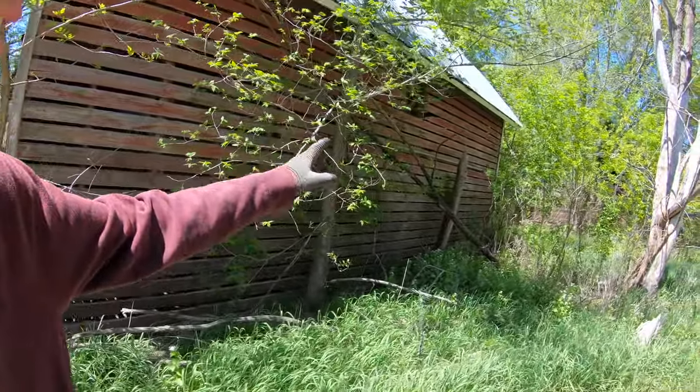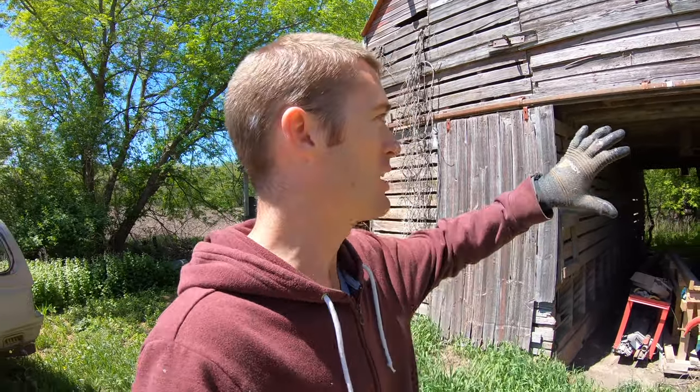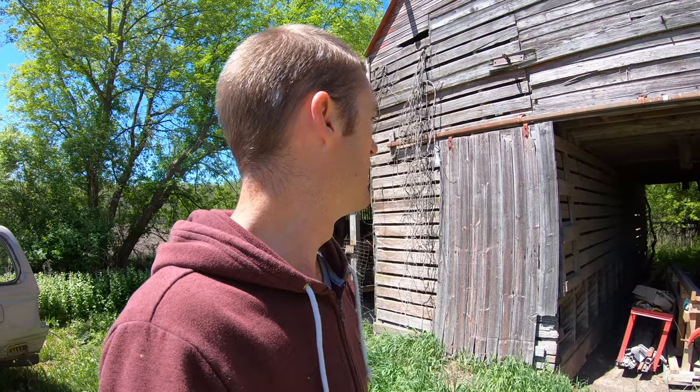Today I want to try to address a problem that I've been thinking about for a while. This corn crib, you can see, is leaning a little bit this way. I think a major reason that's happening is that when we first moved here there was an elevator going in the side of it through that hole and up into the top for corn. I cut that out, but the upper portion is still hanging up in the very top and I wasn't able to get that out at the time. I want to try to get it out of there because it's still putting weight on the building and forcing it off to the side, since it's hanging off the very roof rafters. I want to try to get that out or at least get it brought down some so it's not putting as much weight on the roof.